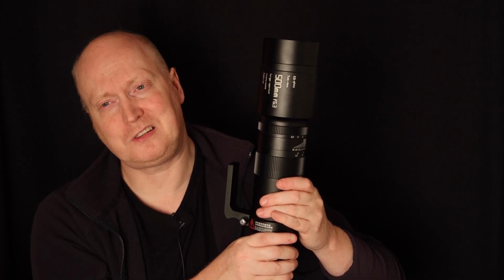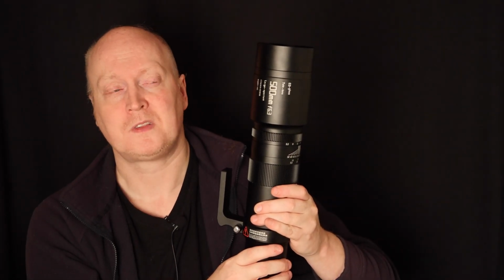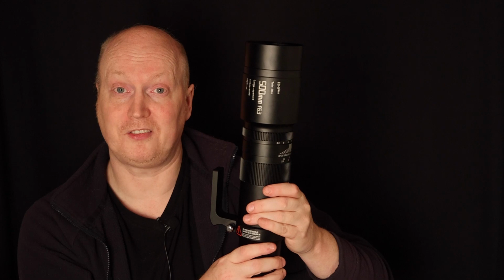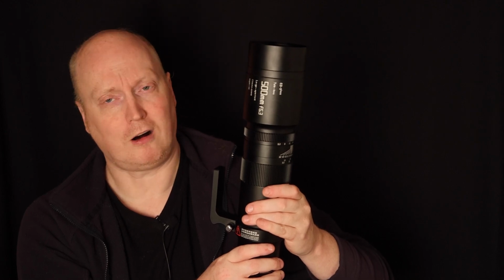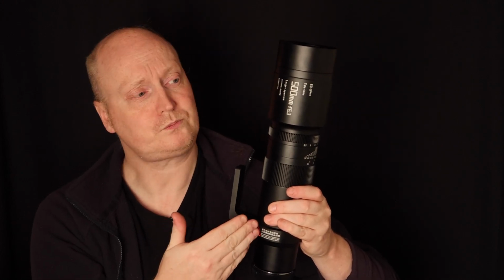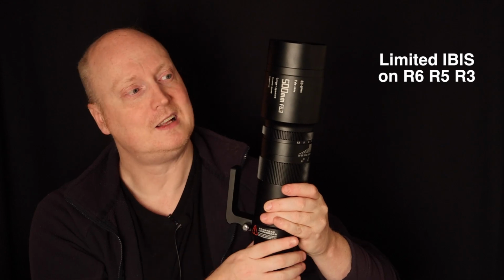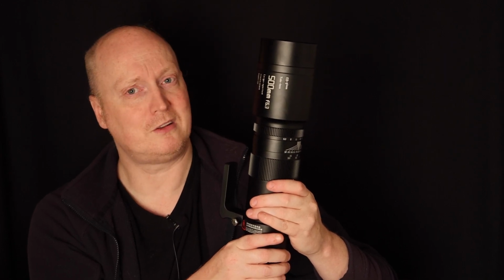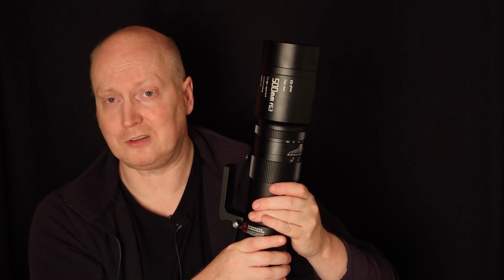I don't think it's really suited for wildlife photography and action photography. I think it's going to be better for static images, maybe macro photography, doing some limited landscaping, that sort of thing. However, that's its limitation, I think, because you really need autofocus, and image stabilization is going to be quite important. Now, this doesn't have image stabilization at all, so you're going to be ramping up those ISOs and getting the shutter speed as high as you can. Obviously, you want a minimum of probably 1,000th of a second to get fast action. I would recommend 2,000th of a second, generally speaking, for wildlife photography. But it's up to you to make your own mind up.